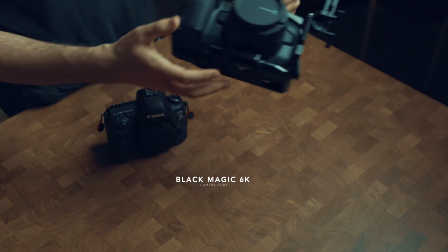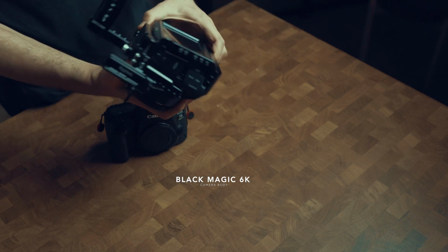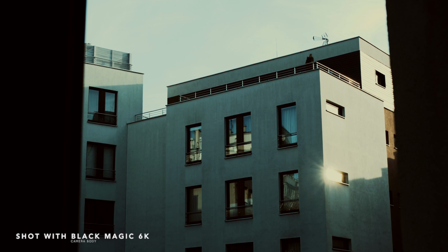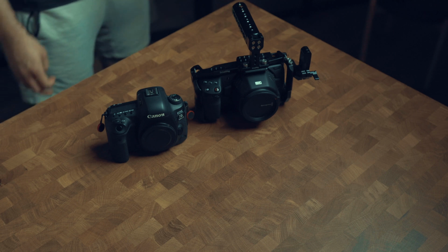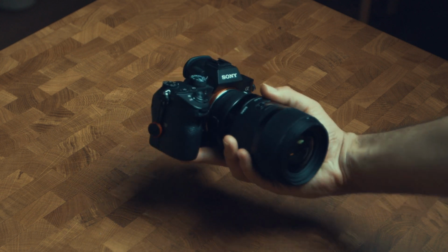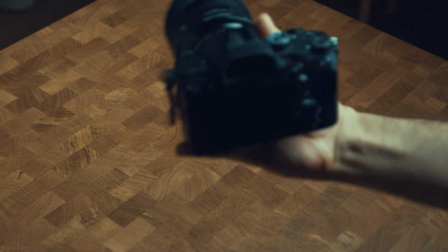And here we have the newest Blackmagic 6K. This is a cinema pocket camera I usually use for serious projects like making a short film, documentary, or anything that could give me the best quality with high dynamic range. It is obviously more difficult to shoot with, like having battery and storage issues, so I mainly use my Sony a7 III for pretty much everything.